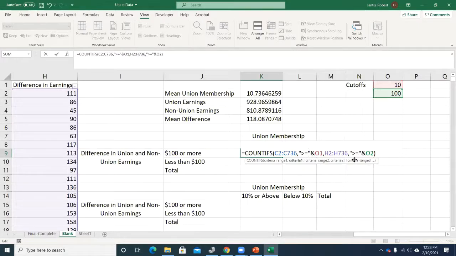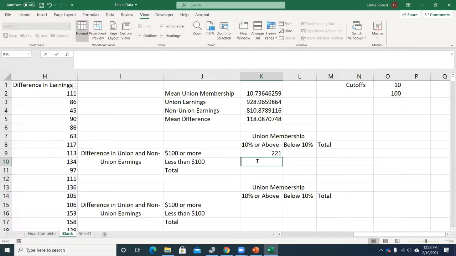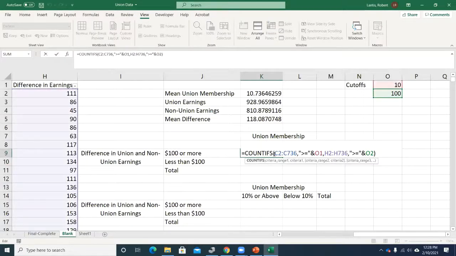Now, I'll show you a shortcut to filling out the rest of this table. So I could type this in again down here using the COUNTIFS. Now I want to check, is it greater than or equal to 10%, and is the other variable less than 100? Well, instead of typing everything in, I'm always going to want to use the same range of data. So I'm going to freeze that. So once again, F4, or Fn F4 if you're on a Mac, Command T, puts those dollar signs there.